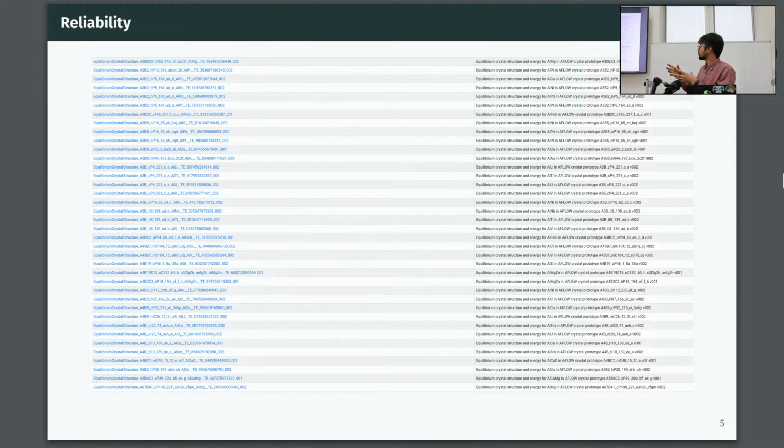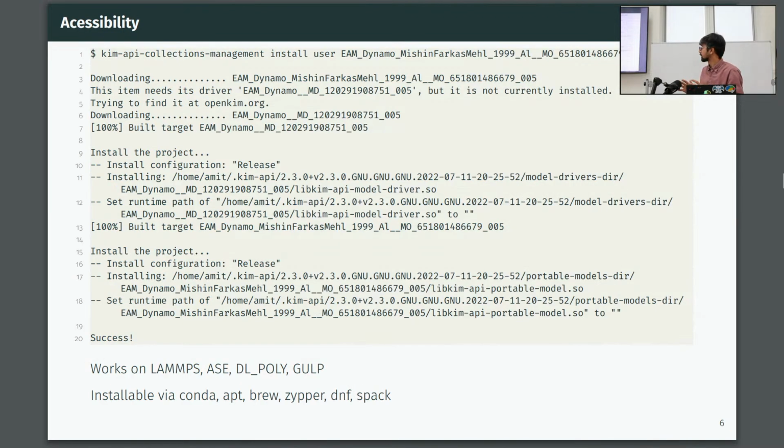So in this case, we measure its properties: how well can you calculate the structure of this particular material, how far off it is from the actual property, how well can you do this melt simulation, and how far off your melting point is from a particular reference value, etc. And we can do that for all known crystal structures. This is currently being pushed: given two materials, suppose you say my model works with aluminum and iron, it will try to find all the crystals that can have aluminum and iron in all possible stoichiometries and symmetries, and it will run all of these tests to give you a brief idea.